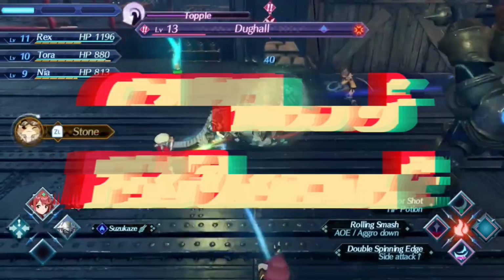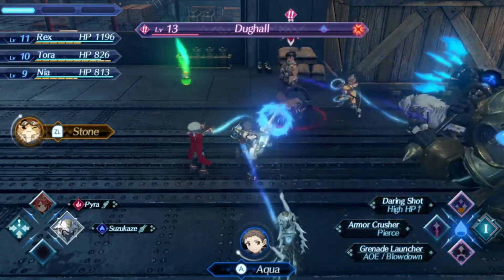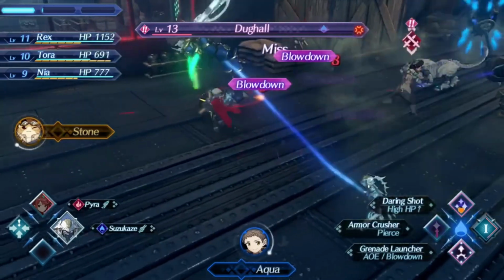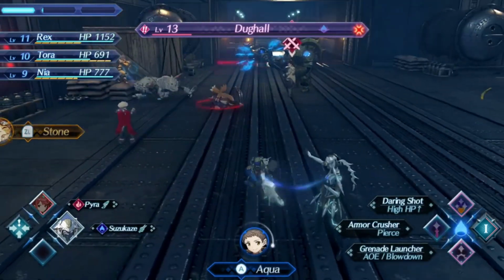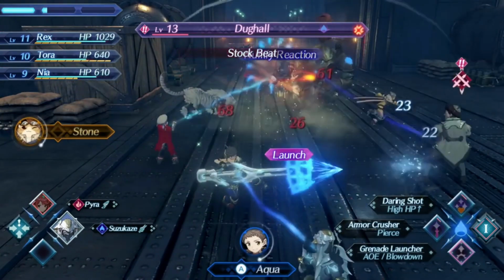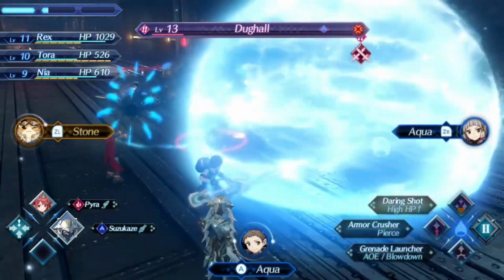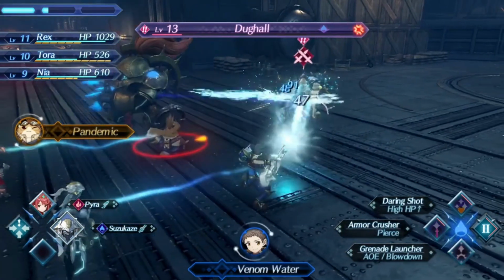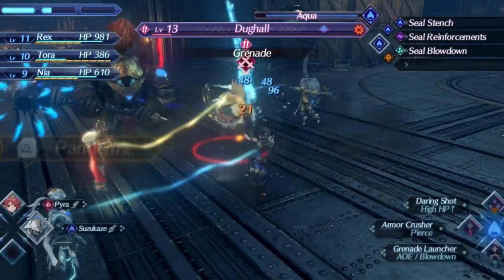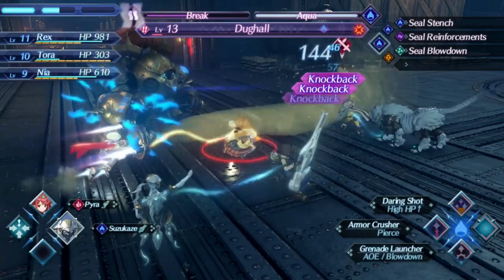For the graphics and the performance, Xenoblade Chronicles 2 showcases impressive graphics and performance on Nintendo Switch. The game's optimization features ensure a smooth and stable performance, allowing players to enjoy seamless gameplay without significant performance issues. The frame rate remains steady, contributing to a fluid and responsive gaming experience. Additionally, the controls are well implemented, further enhancing the overall gameplay satisfaction.